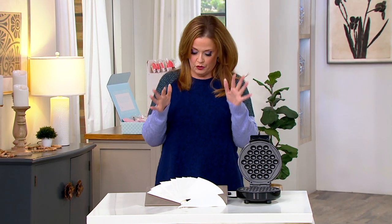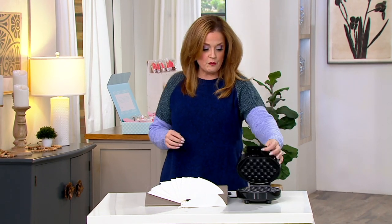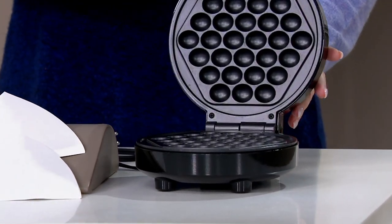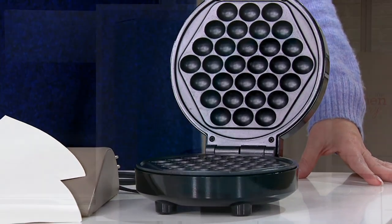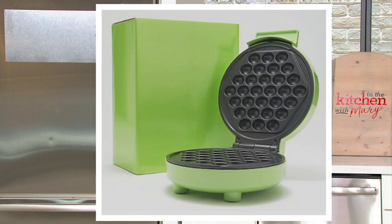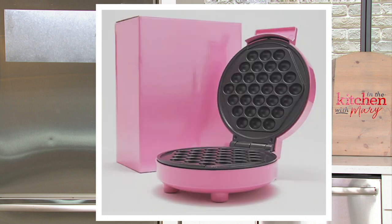And we've got colors for you. I do have it on the set with me in the black. This is a good deal, y'all — this is a slamming good deal. It comes with a box too. We also have it in aqua, we do have it in green. We've also got the pink, or as my mom would say, 'pank.'